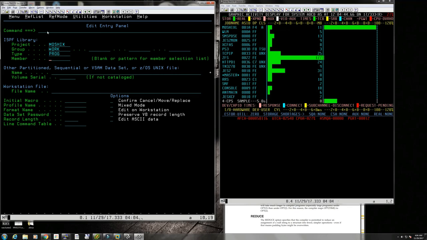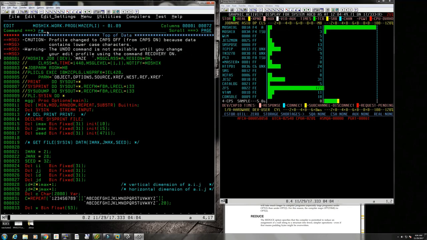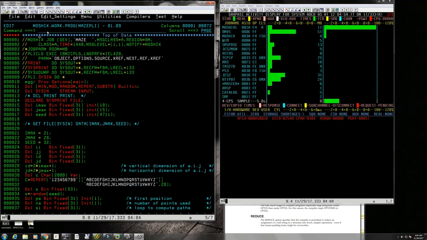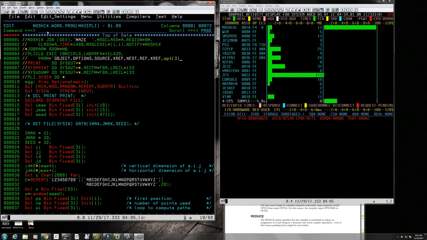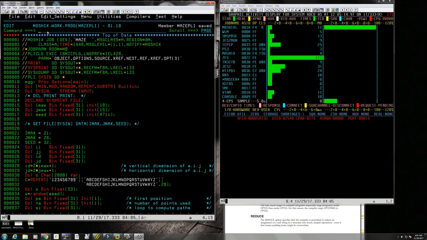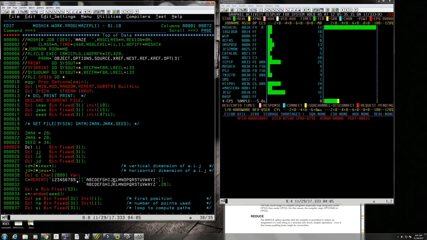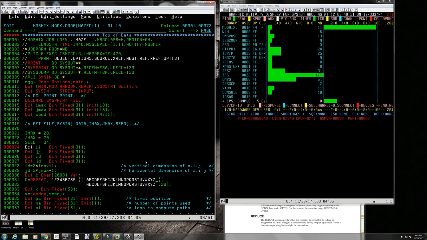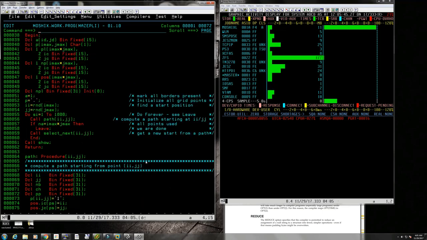But so this is one of those, and then I have a different job here, which produces a maze, and we can also optimize this one, so we can -3. Obviously, we have to uppercase this line. It will otherwise cough at us. And we do this. And what this job does is I give it the size of the maze, and I seed it with any number, and then. Oh, and here you see we're ORing here, this with the character set here, and this will most probably confuse the PL1 compiler a bit. We'll see what the output is.